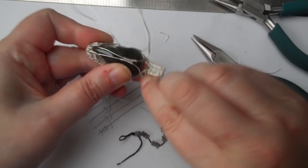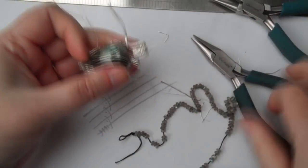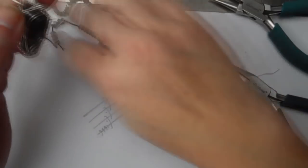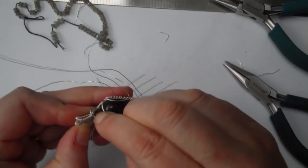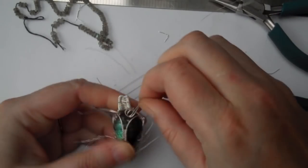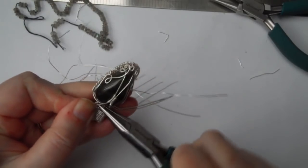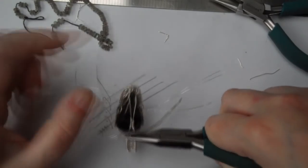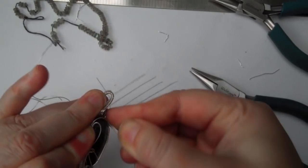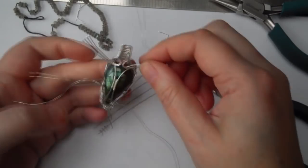So I'm going to take my wires and I'm just going to make a very simple little curl. I'm just getting these wires together because I don't want them separating. And I'm just going to curl that inwards, and it will bridge that gap that was between the weaving and the top of the stone, with just a little curl. Just holding it with the pliers to get it into the right shape, and then I'm going to do the same with the other side. Just a little curl.